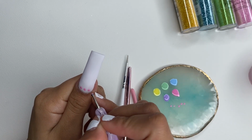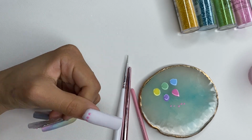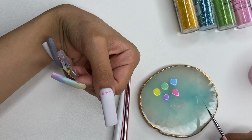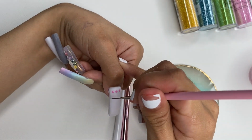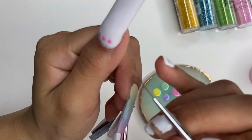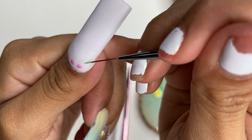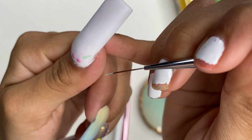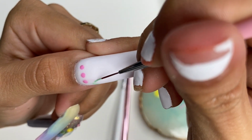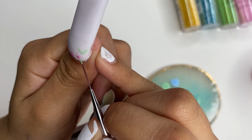But here, as you can see, I messed up a little bit, but I'm just simply making some dots. It honestly doesn't have to be perfect, because me personally, I feel like I use my thumbs a lot, so at some point they might be gone, I'm not too sure. But I'm just simply creating those dots, and then here, as you can see, I am creating a kind of zigzag type of line. So I am using the pastel green from Madame Glam, and I'm just simply doing a zigzag line, as you see here. And I am using the Nails by Dev liner brush. Like I said, I will make sure to link everything down below, and that is simply what I'm doing here.